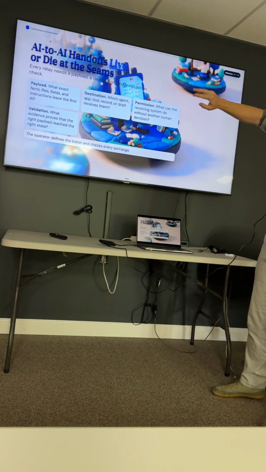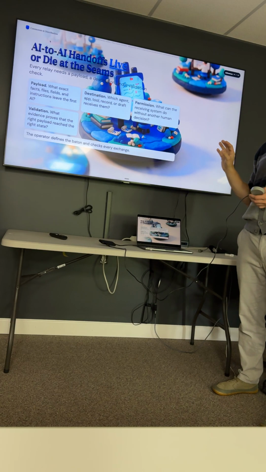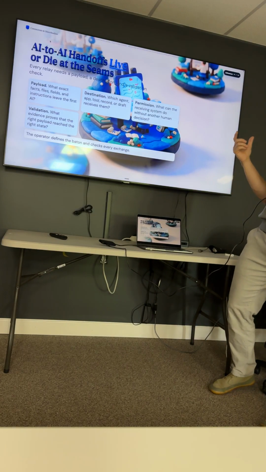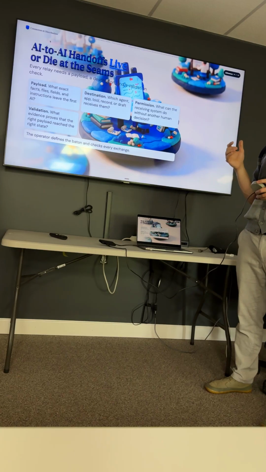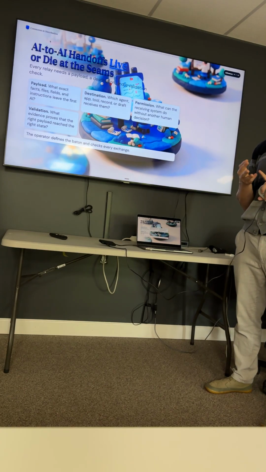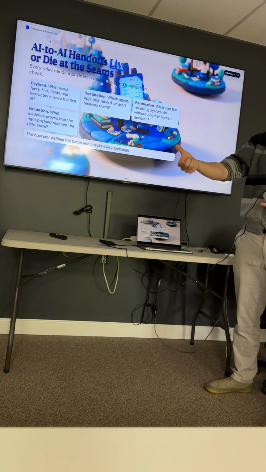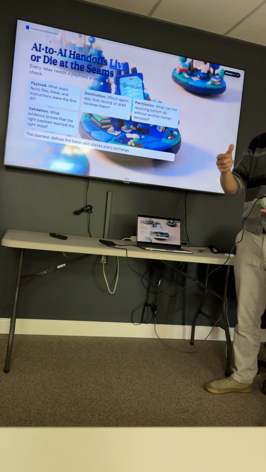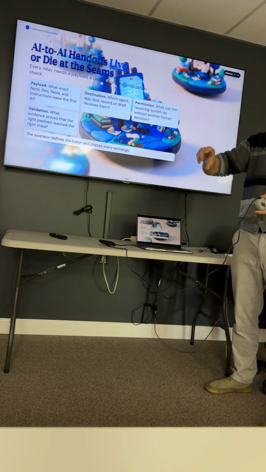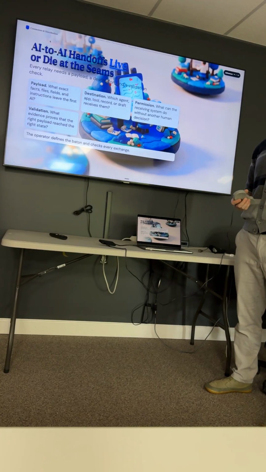So there are a couple of communication styles that I think are going to really dominate the world. I think communication is one of the meta skills that is required to really do well, and that is AI to AI, human to AI, and then any permutation thereof. So what you're going to see is humans start the communication chain, and it's going to go human to AI to AI to AI to human to AI to AI to human. And so there's going to be all these different links.